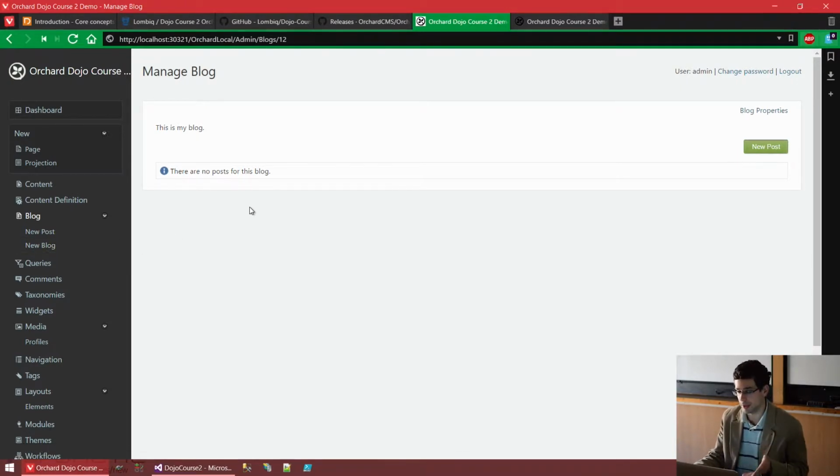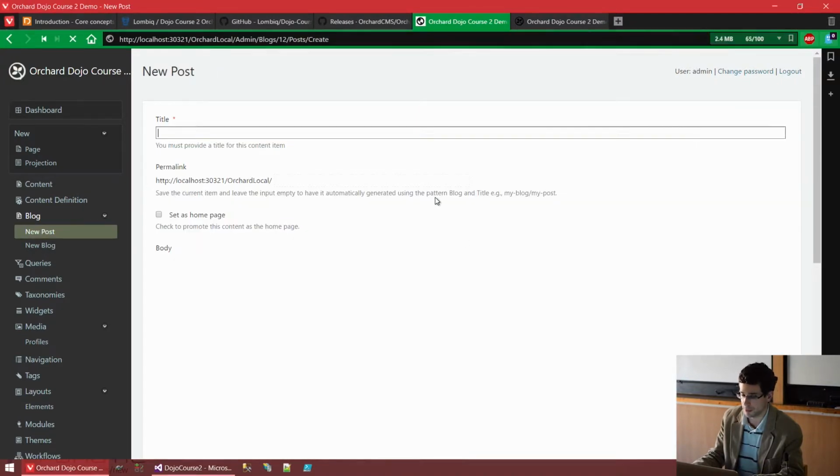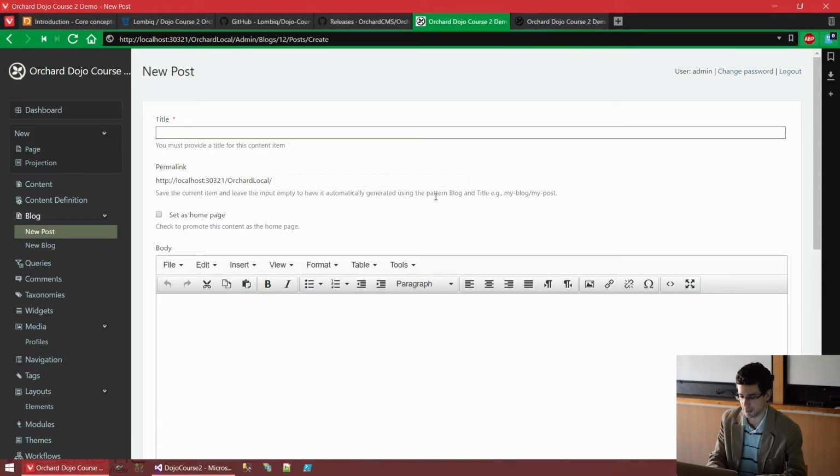And well, while a blog is a content item in itself, it's also a container of other content items. So this is a bit of a new concept for us. This is all handled in the background in the case of the blog, by the way, but there are more explicit containable relationships too. For now, let's add the post to blogs, or to this blog. And well, we can just give it some title, like this will be blog post fun. Maybe we will have more.